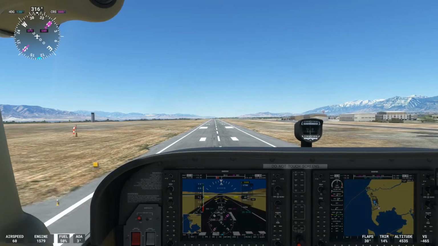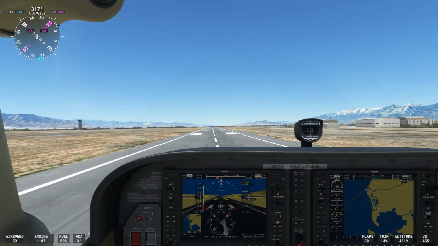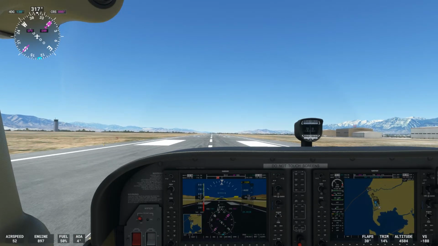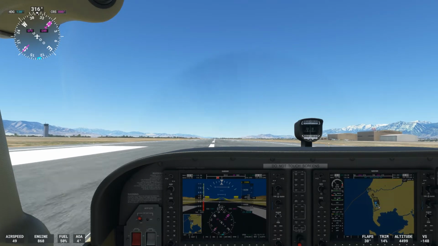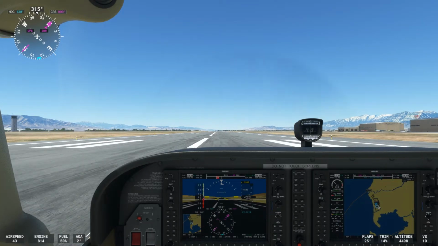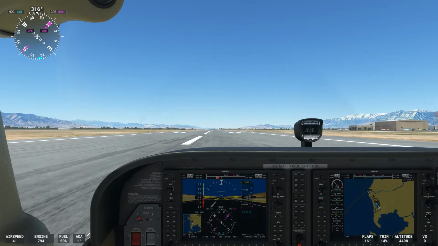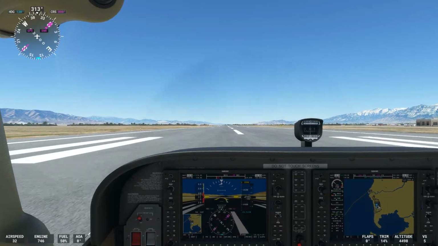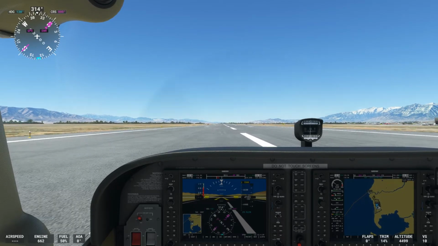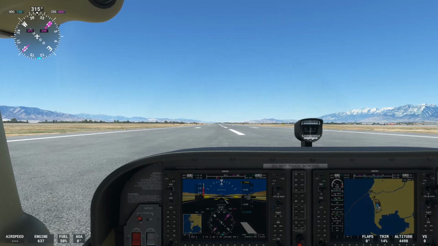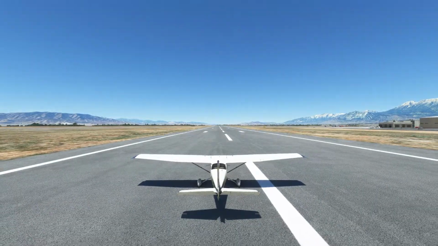As we cross the threshold of the runway, we're smoothly going to walk this throttle back to idle. We're going to get a little lower, start our round out, and then our flare, touching down on that main landing gear. As soon as we touch down, we're going to bring those flaps up, and we're going to add our braking and our aerodynamic braking. So our toe brakes, and then we're going to pull back on that yoke to give us some aerodynamic braking. And I can go ahead and show you what that looks like.